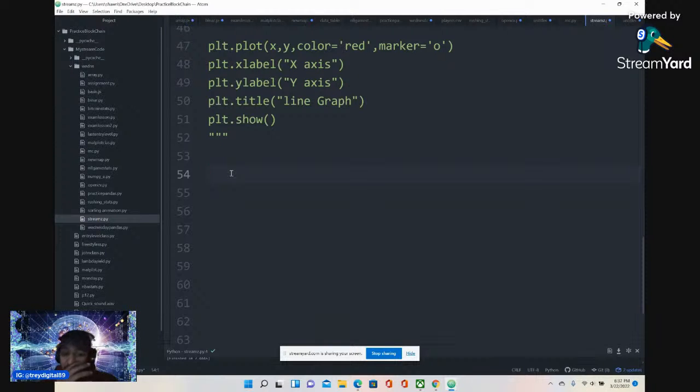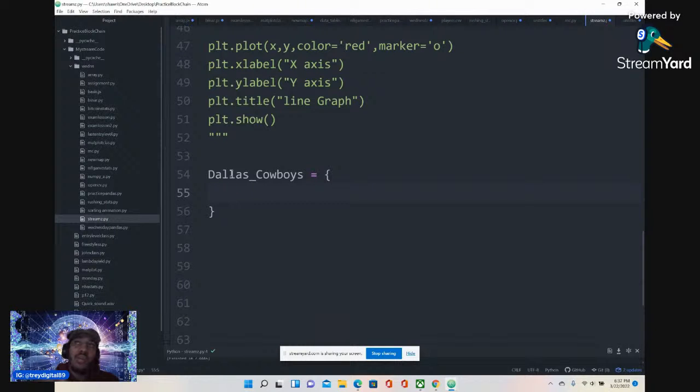So we're going to create a data frame called, let's call it, I want to do sports teams. Okay, let's call it Dallas underscore Cowboys.